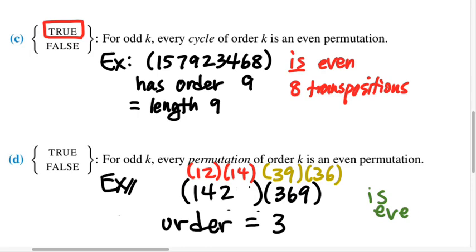How well does this generalize? Are we sure that this is always going to happen? Yeah, it doesn't prove it. Yeah, this one example doesn't prove the for all statement. But what is the argument here? If the order of my permutation is odd, what do I know about the disjoint cycles that make up that permutation? It must both be odd.